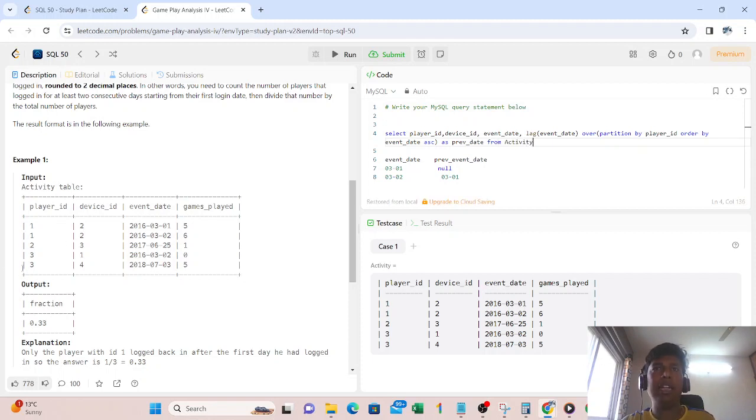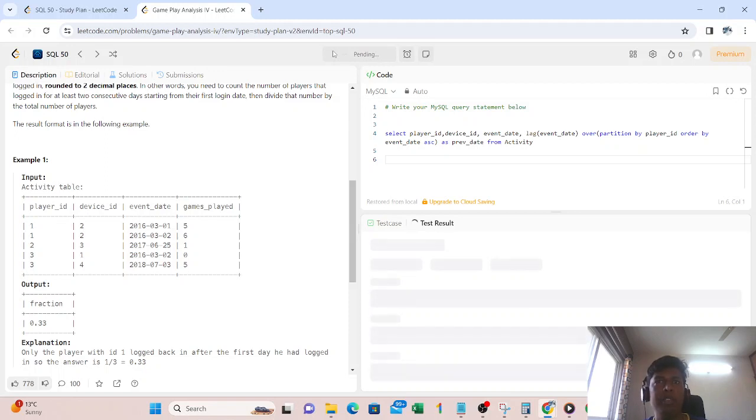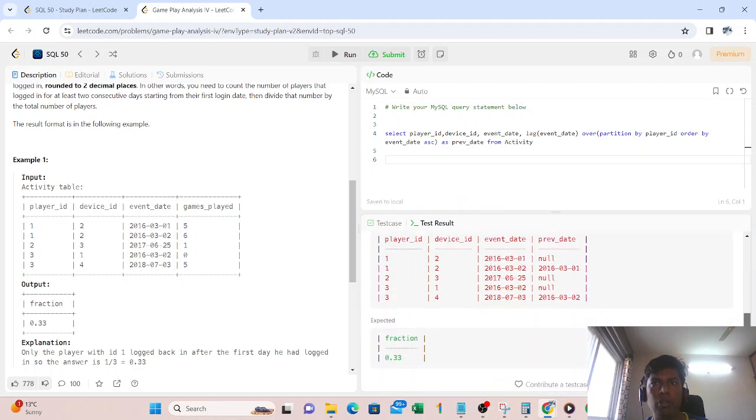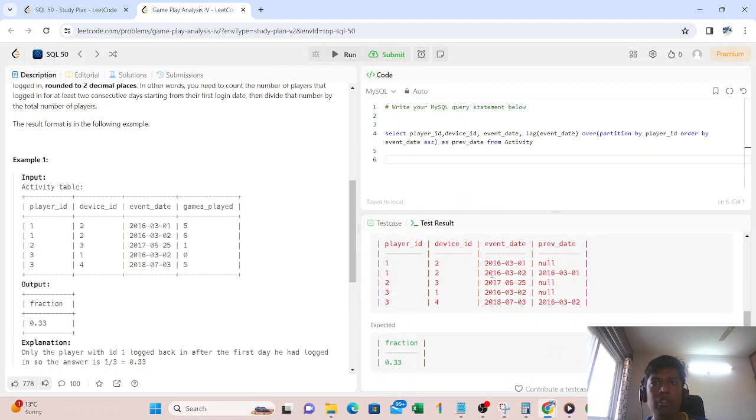Now I will delete this and run this query as of now to see if it works or not, and then we will move towards the main query. So okay, you can see now for this event date we have got 2631 as the previous date. This doesn't have any previous value, so it will give null. This 25 would not have any previous value, so again null. This will give the previous value for a particular partition that we've created.